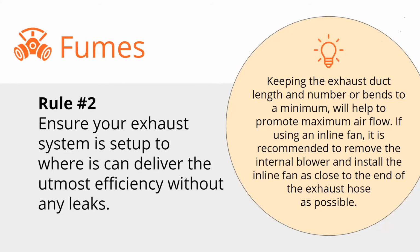If you're using an inline fan, I do recommend you remove the internal blower of the machine. A lot of people will use an inline fan for various reasons. And I'm a fan of it, especially if you're installing in a small environment. So if you're putting this in a spare bedroom or in a closet, it becomes a lot harder to push the air out, or at least to do it without any leaks, because when you're blowing air out, it just creates pressure in your lines, positive pressure, and using an inline fan, it does the opposite. It sucks the air out. So it makes for a much cleaner setup.